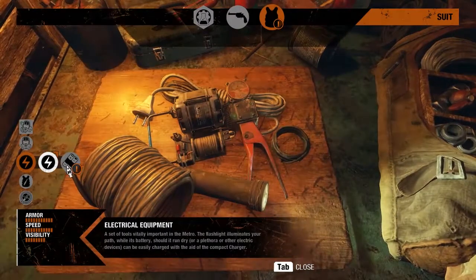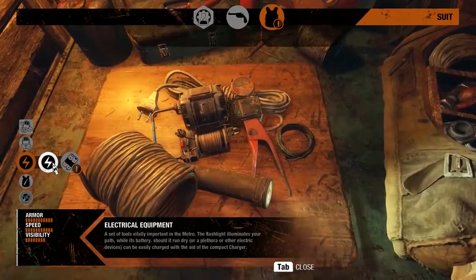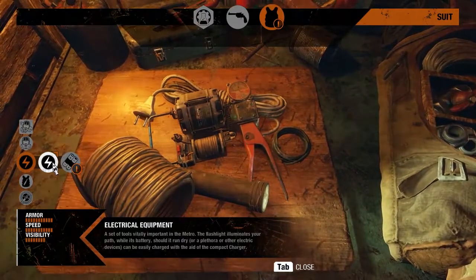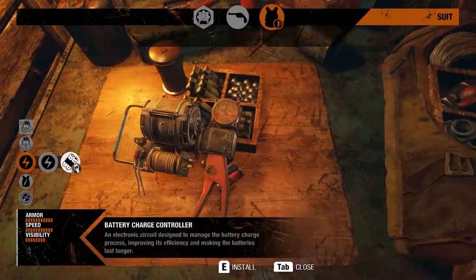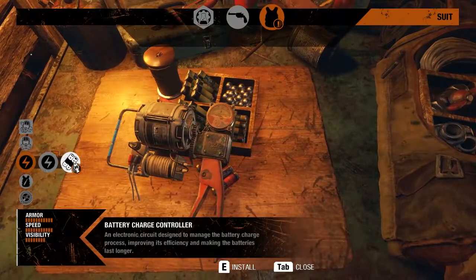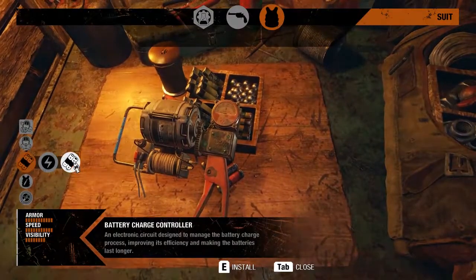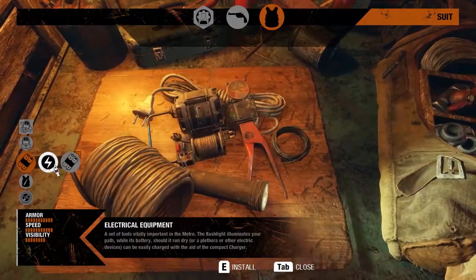Okay, electrical equipment, a set of tools visually important in the metro. The flashlight illuminates your path, while its battery, should it run dry, or a plethora of other electric devices, you can easily charge by the aid of the compact charger. Battery charge controller, an electric circuit designed to manage the battery charge process, improving its efficiency and making the batteries last longer. Would you look at that? I like that.